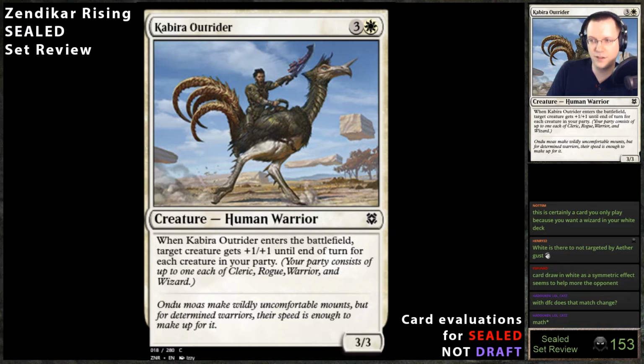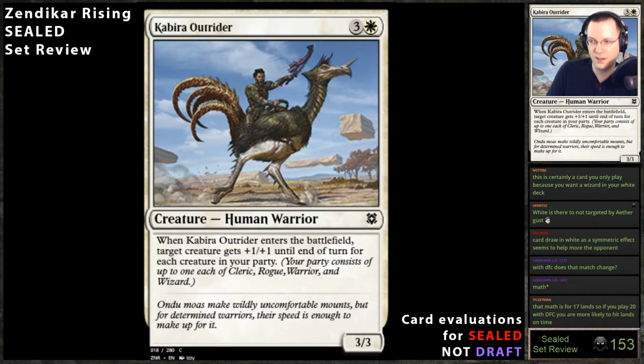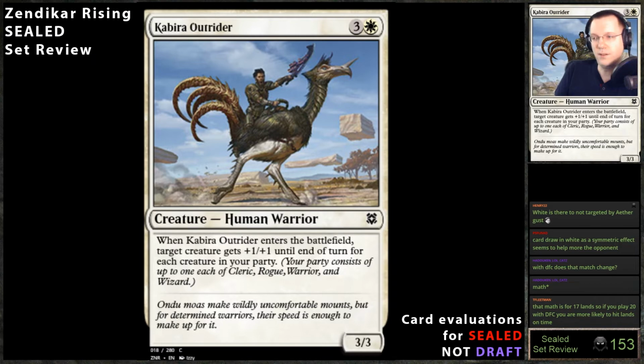This is a lot better than it looks, because imagine you have, for instance, a 3/2 or a 3/1, and it's getting brick walled by a 1/4, right? You can play this Kabira Outrider to give your 3/1 or 2/2 +2/+2, and now you can attack into the 4 health creature and they're not blocking, right? And so this doesn't come into play and deal 2 damage. It often comes into play and deals 4, perhaps 5, perhaps even 6. And this is a good card. This is a good card for sure.